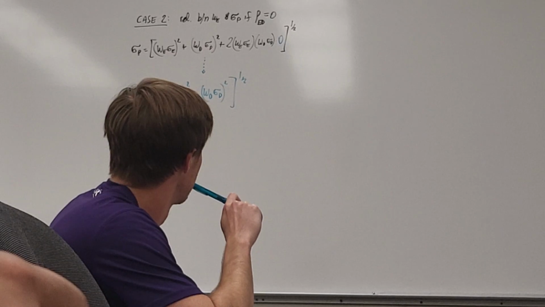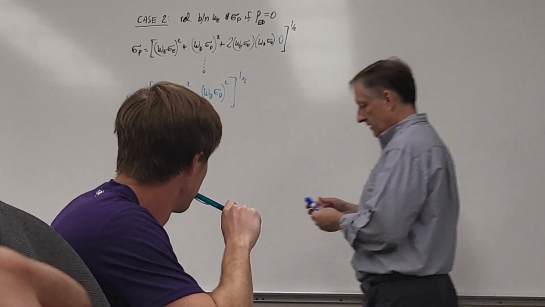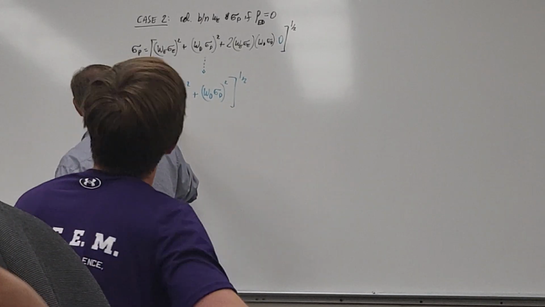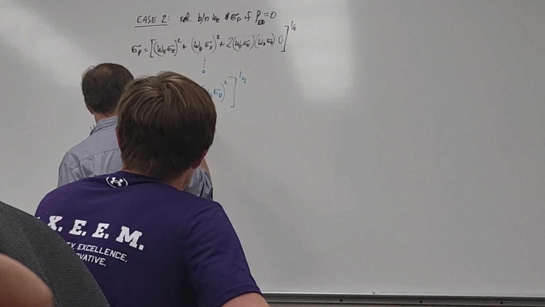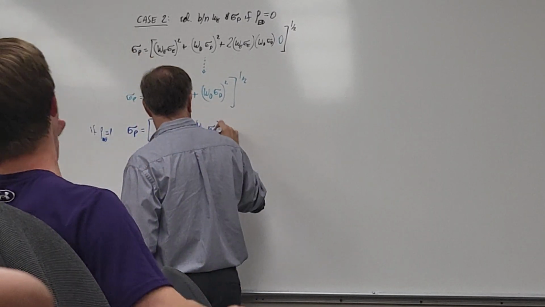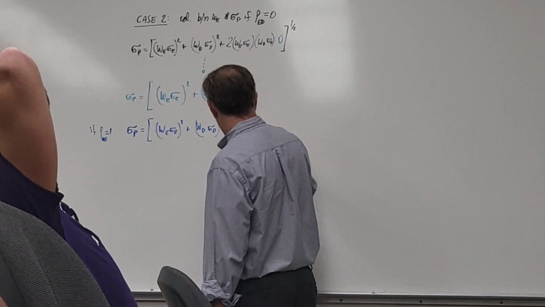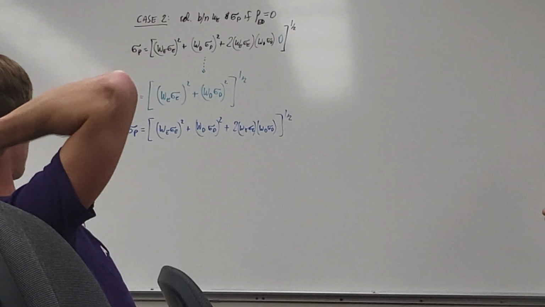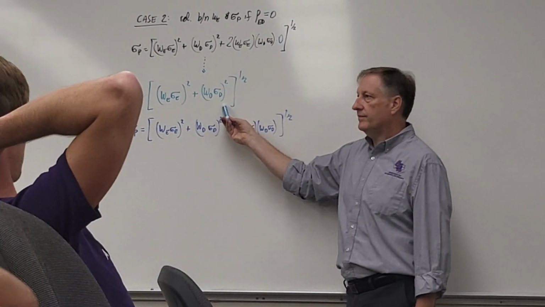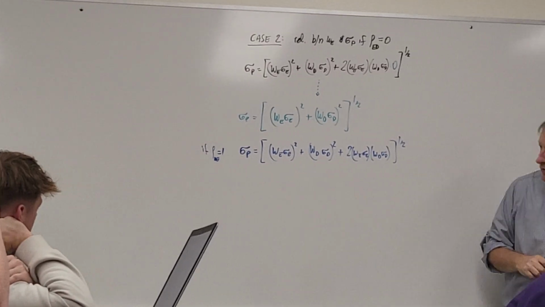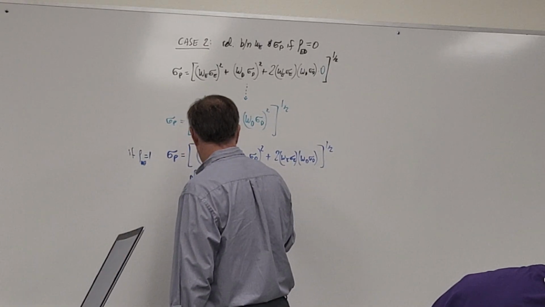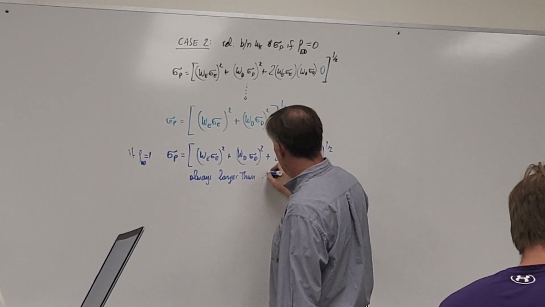I have no idea how to graph it. I've never seen something like that. But I know that if you consider case one, I recall that if correlation between D and E is one, this thing was like that. So holding everything else the same, which quantity is larger? This one or that one? Well, using the exact same values for weights, holding the weights constant, assuming that we're dealing with the exact same two assets, this is always going to be larger than the one before, right?